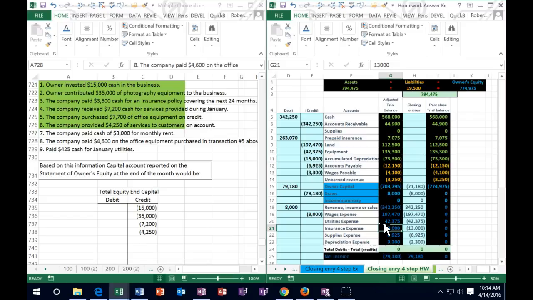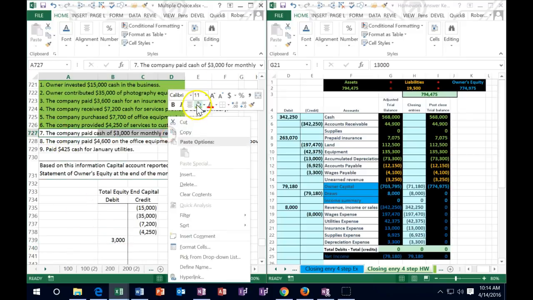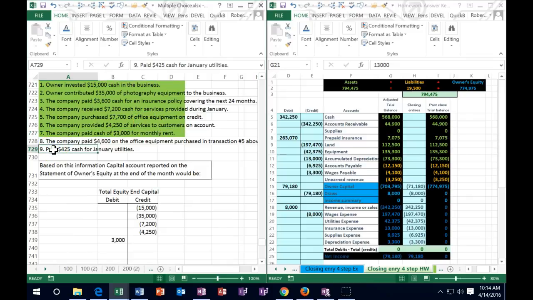Now we debit rent expense because we consumed the rent, not necessarily because we paid it at this time period. But that's for another time. So rent expense is part of the amount that will be closed out to capital. So we're going to say debit $3,000. Finally, we have a debit in our T account here. You would think we'd have more debits. There's usually a lot of expenses. So the company paid $4,006 of the office equipment purchased in transaction 5.